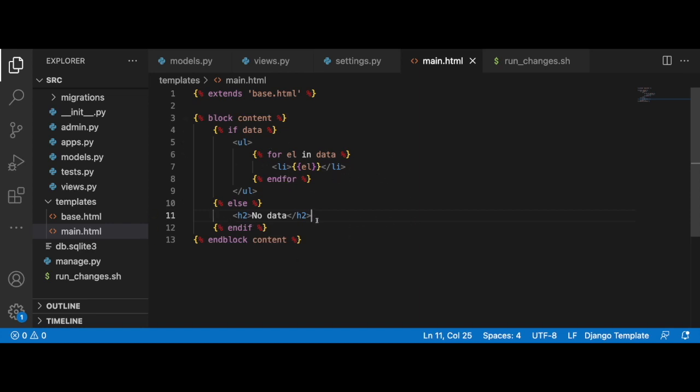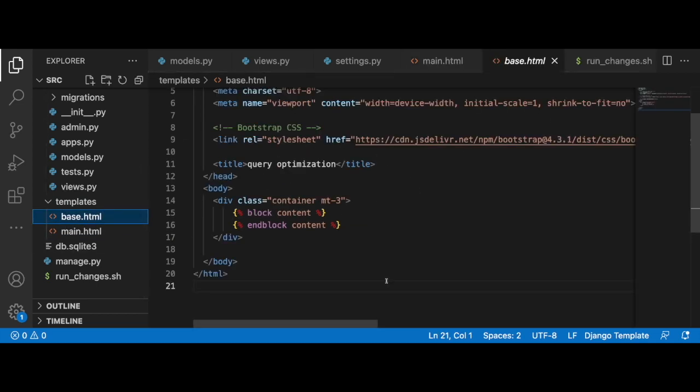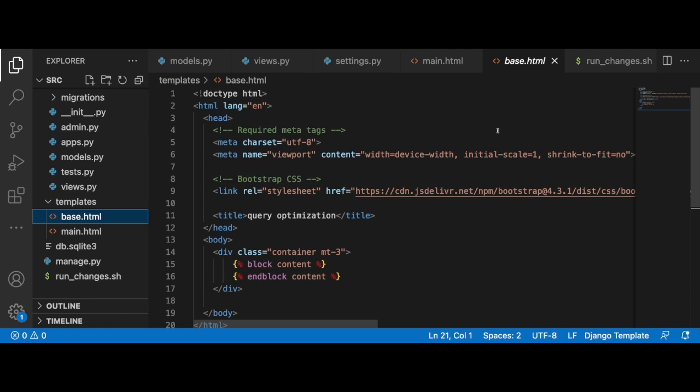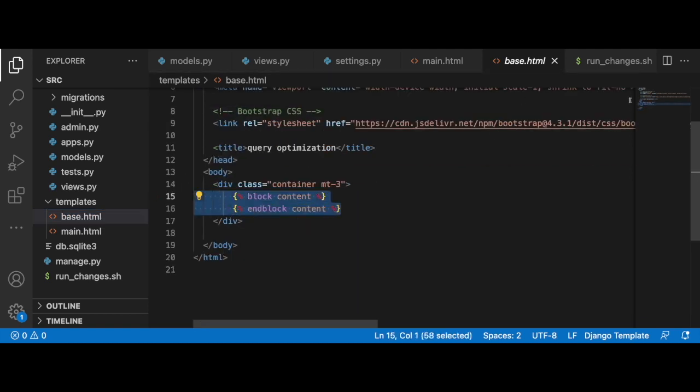In other case, we are just displaying that there is no data. This main HTML file is placed in the templates directory of the source directory next to the base HTML file from which it inherits. The base HTML file is just a simple bootstrap starter template with some adjustments, okay?